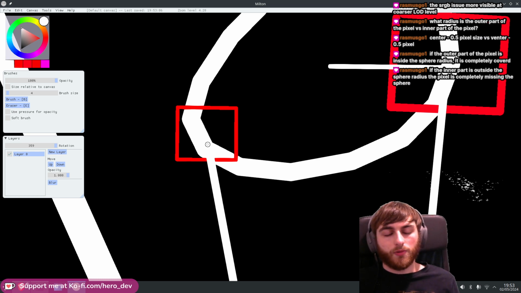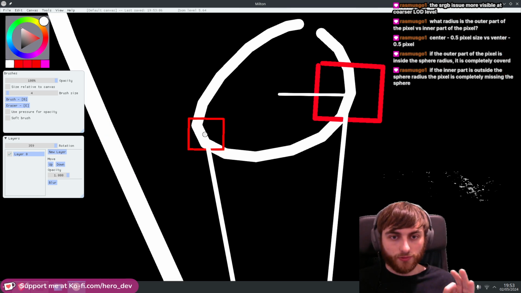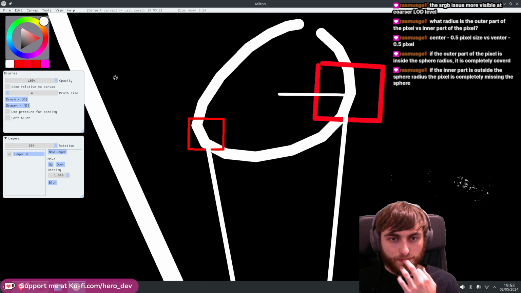Because if I'm casting through the center of the pixel, and the pixel misses by 0.7, then it means it's a complete miss. Or do I need to handle the miss case as well?